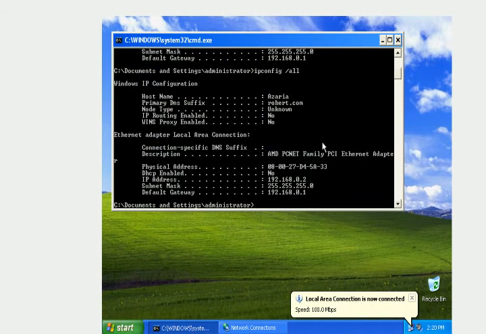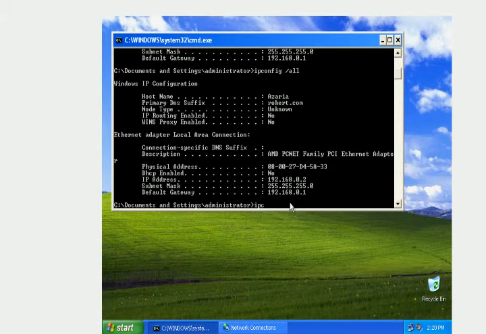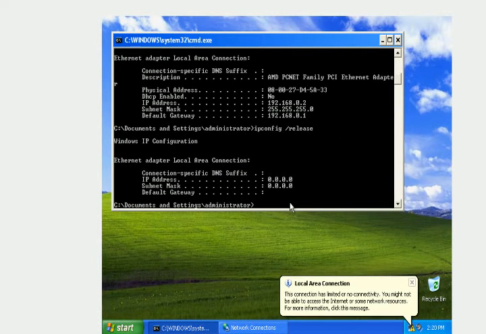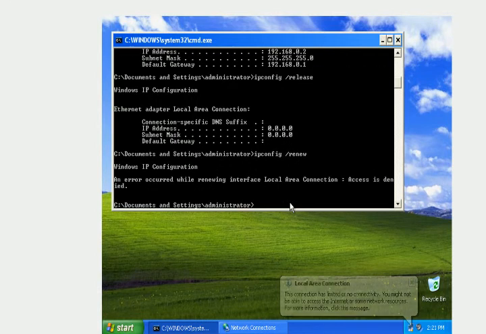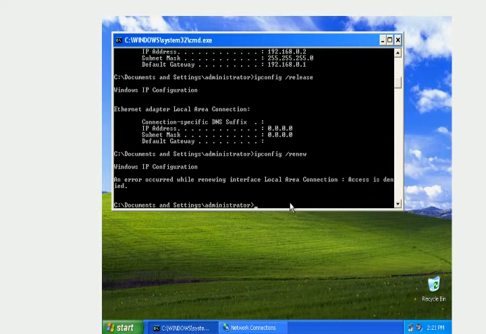Now we go to our command prompt and we are going to run ipconfig, and we are going to release this IP address from Windows, and you can see that it was released. And now we are going to try to renew the IP address. Okay, an error code.